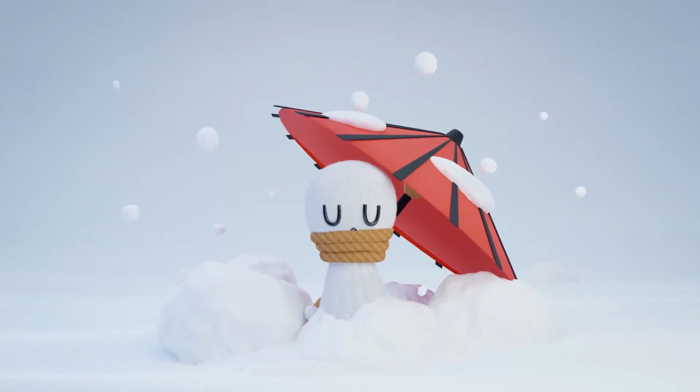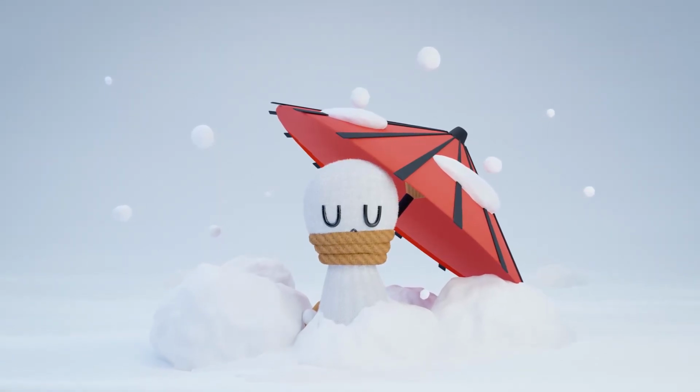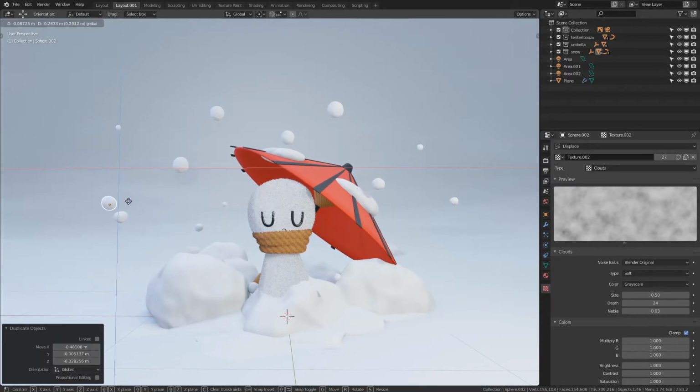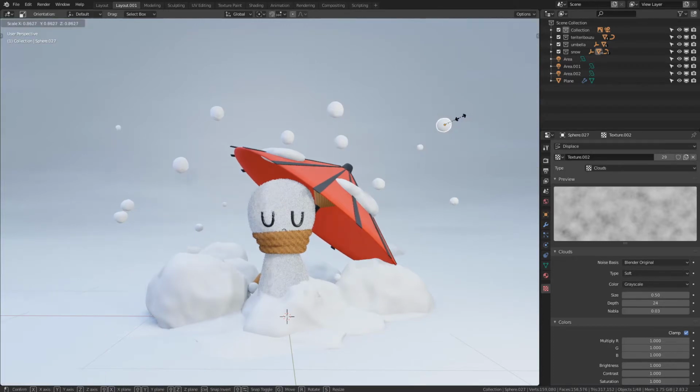Hi everyone, this video will show you tips and tricks to create this project. First one is snow. I haven't made a model at all. I just move it and it will change the shape itself. You just Shift D, Shift D, and Shift D, and place it around on your scene and it's just working. And maybe play with some scale. Just that. And how to do it?